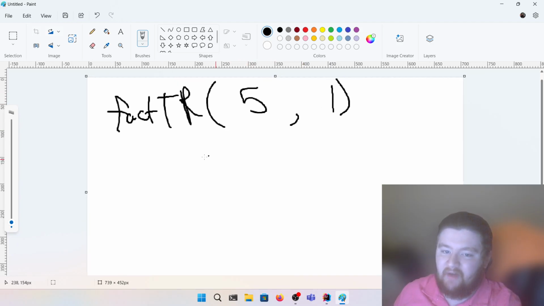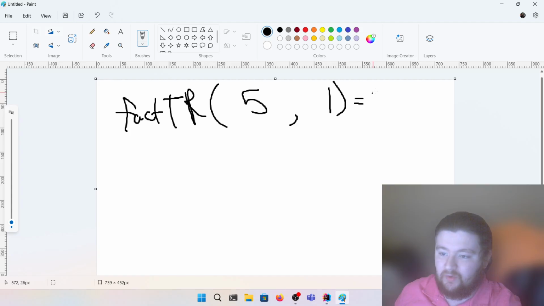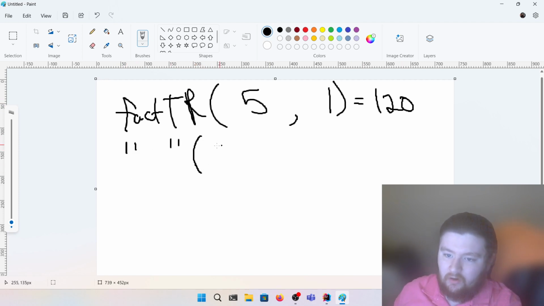So we want to compute fact of 5, which we know is going to be 120, but how might we do that? Well, let's say that in between each recursive call, we're going to decrement the value of n, because we want this to head towards the base case, of course, but we're going to multiply the value of n by the accumulator. Okay?